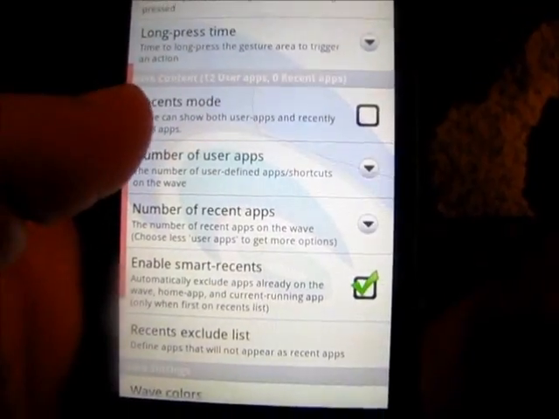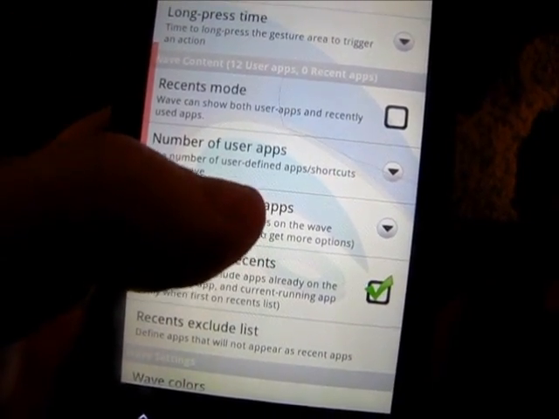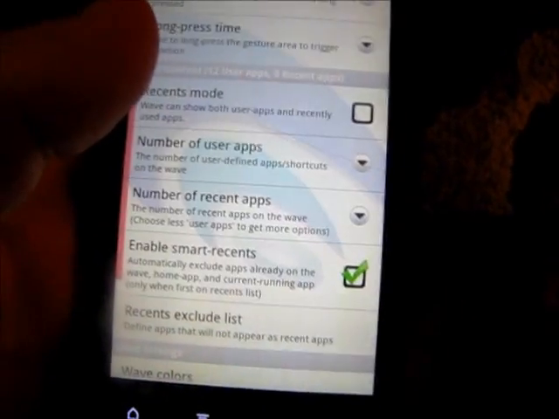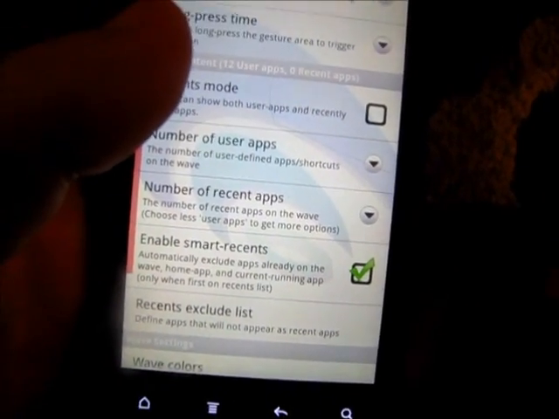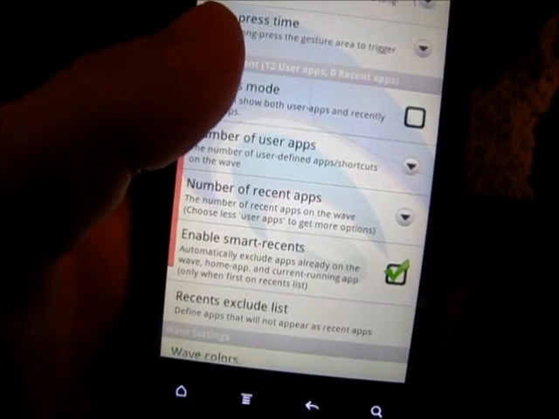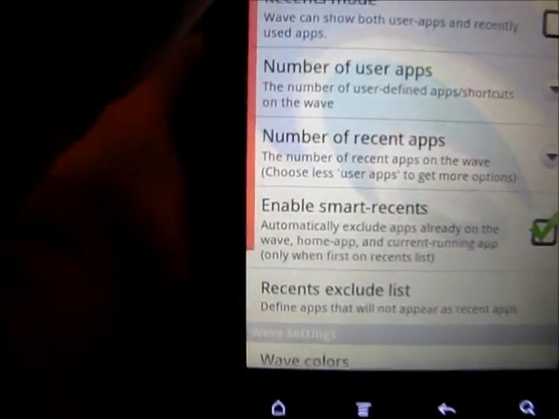I have it at the maximum. It'll show up to 12 apps, so you can get as few as 1 or 0. It'll show 12 recent apps right now. That's how I have it, but I could set it to show like 8 user apps and 4 most recent apps. It'll show a maximum of 12. So if you have 12 apps set, then it's not going to be able to show any recent apps.